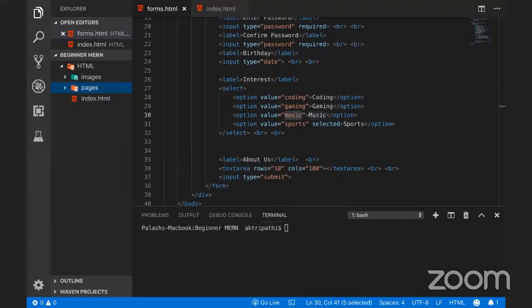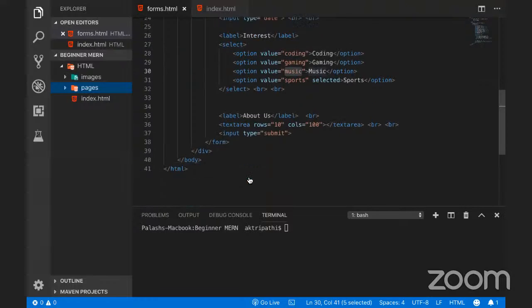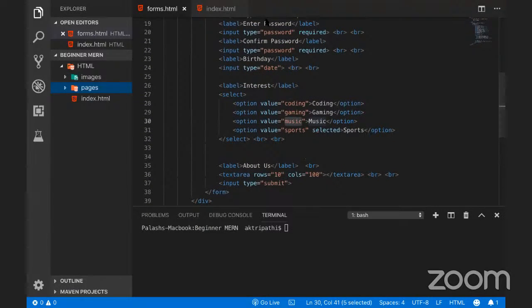So this is what we were doing in yesterday's session. Today we will move forward from index.html and forms.html to a little more on the design aspect and how to do that. But before I go there, we need to talk about a very important aspect of modern web development, and that is the semantics part of it.